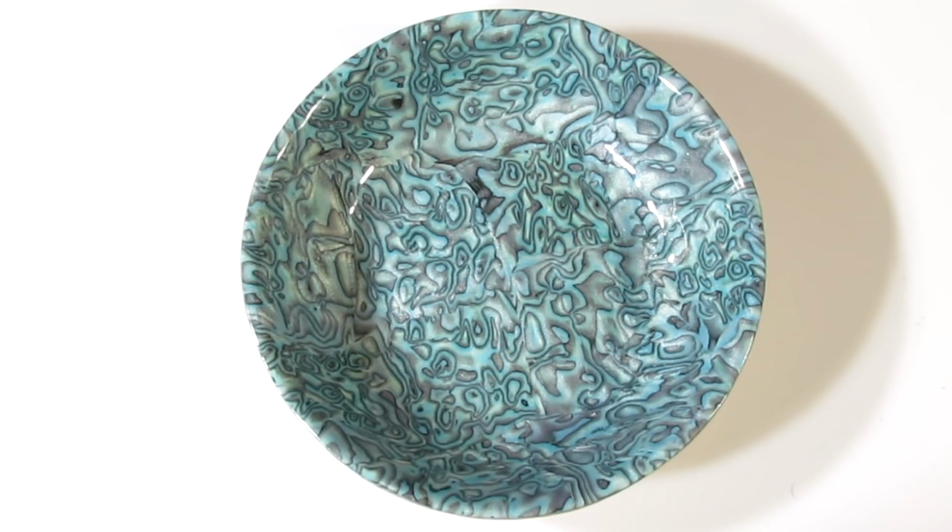Please do play around with the colours. You can do a lot of different colours with the abalone, so go and have a look at some real abalone, have a look at the colours and play around with it. Maybe add some purples, maybe add some more blues. You can really have a lot of fun with it. You could also take out some of the silver, you could add some more of the pearl white. There's lots of things to do with it, so play around with it. Just use the exact measurements that I gave you.